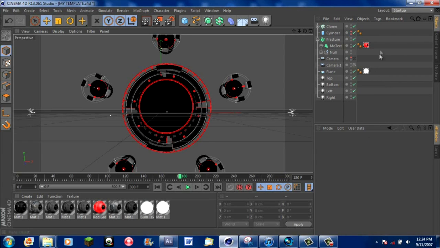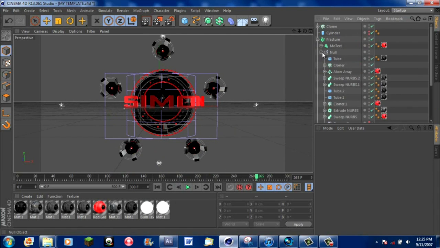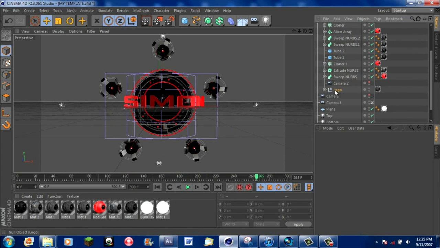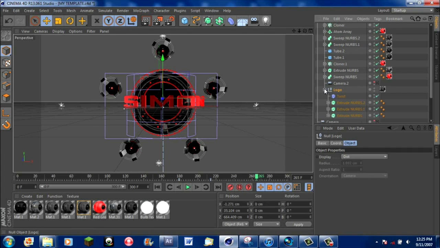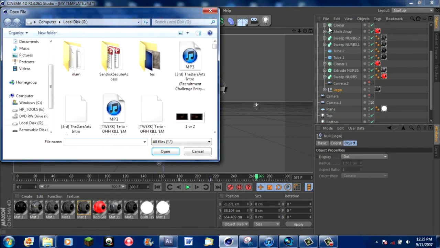So I'm just going to show you how to customize in Cinema 4D. A little later I'll show you how to customize it in After Effects, and if you don't have that, then Sony Vegas. And so first off we have our logo. Just going to open up this fracture object and go into the null. And all the way at the bottom you're going to find logo. And the logo is the one that has the keyframes, not my actual logo, to make it a lot easier. So I'm just going to import some random logo.